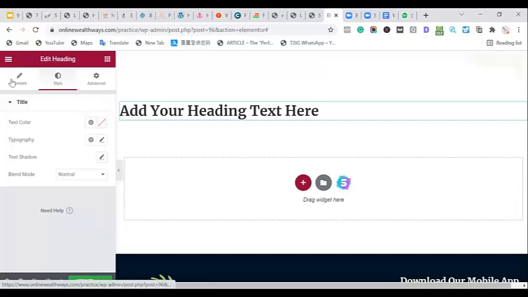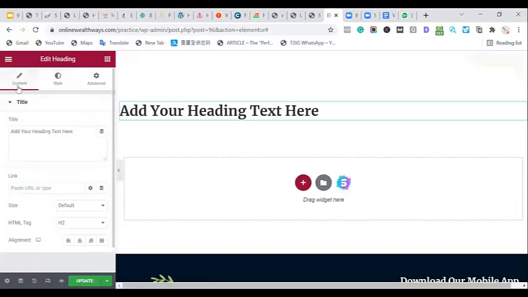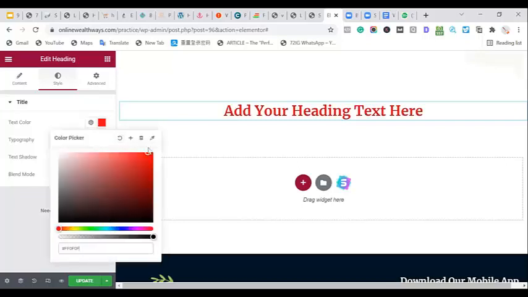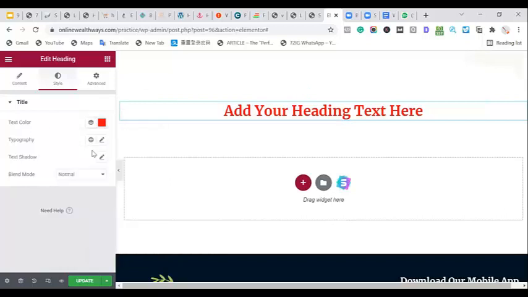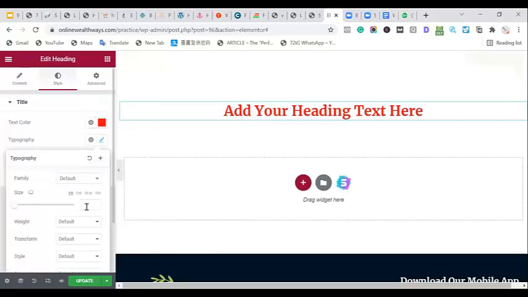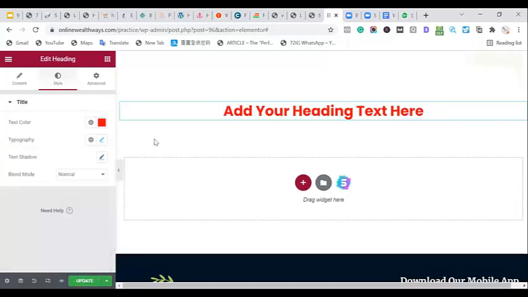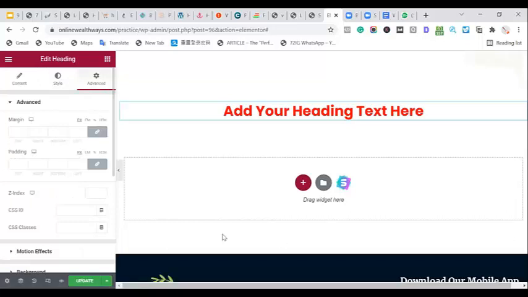For the content, you select the alignment. I want it to be at the center. You come here. If it's style, you want to choose the color. You come here, the text color. You select the color you want. If you have the color code, you use the color code. Then for typography, most of the time I use Poppins. That's my perpetual choice. If you want to give it a shadow, you can do anything you want. If you want it to slide in, that's when you will come here.